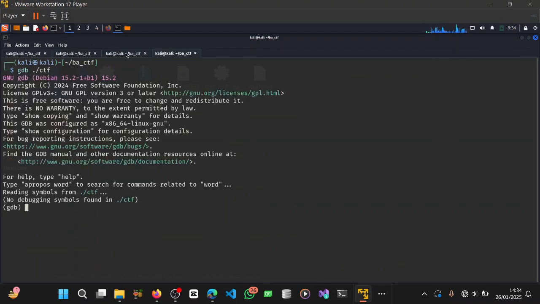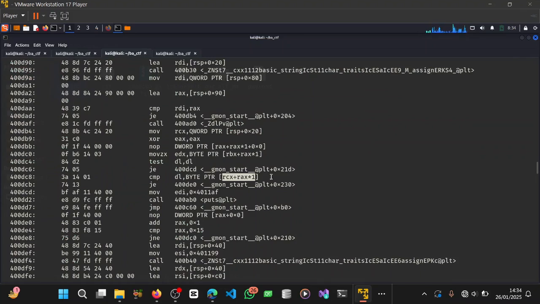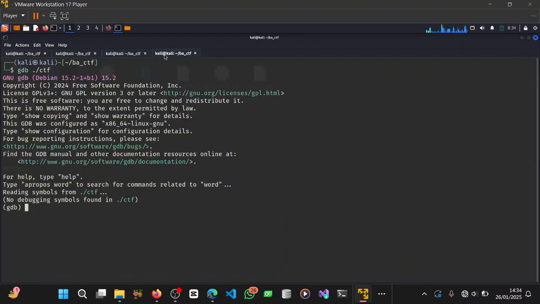We need to set a breakpoint at this particular location, 0x400DC8, where we have the memory location which we want to dump.